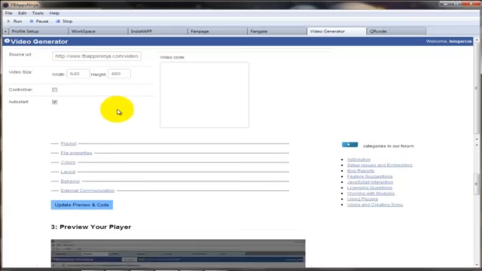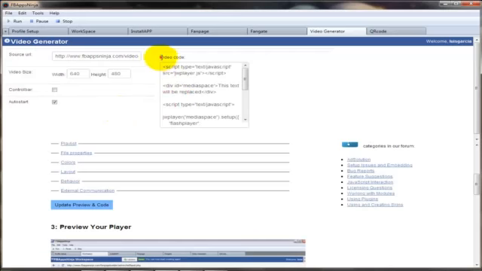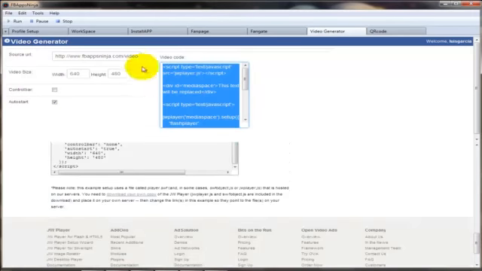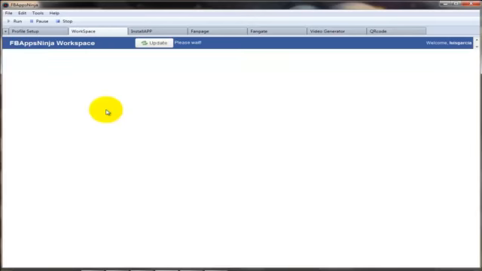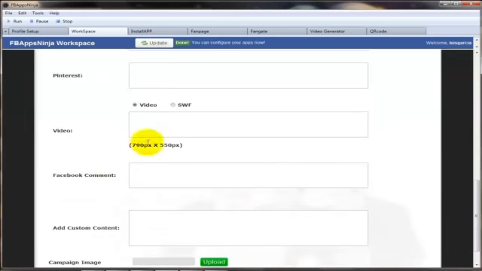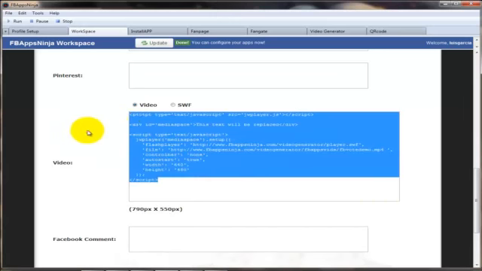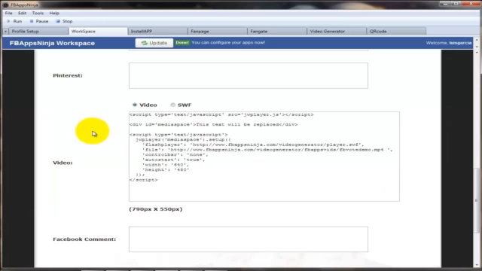and the software automatically goes out and fetches the code for the video. And here we are. This is where the video code appears, and this is the code that you copy and paste. You go back to the workspace, you go back to apps, you go back to webinar, and you paste that code into the video area, and there it is. So now this will play from your server, the private video that you want to play from your server, and that goes for both the webinar app and the game app.